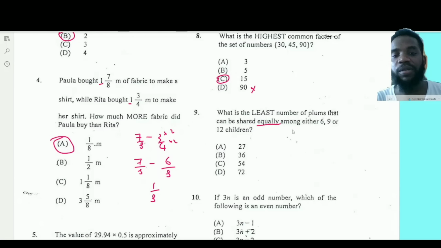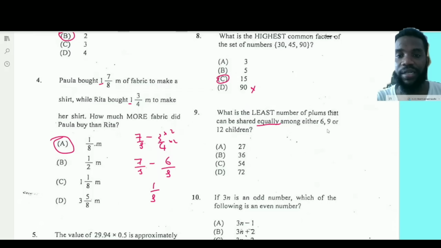look at what is the lowest common multiple of all of these three numbers. What can all three numbers go into without leaving a remainder, right? So we have to find a multiple of all three. So let's see. 6, 9, 12. Can it be 27? No, because 12 cannot go into 27. What about 36? Alright, we know that 6 times 6 is 36.